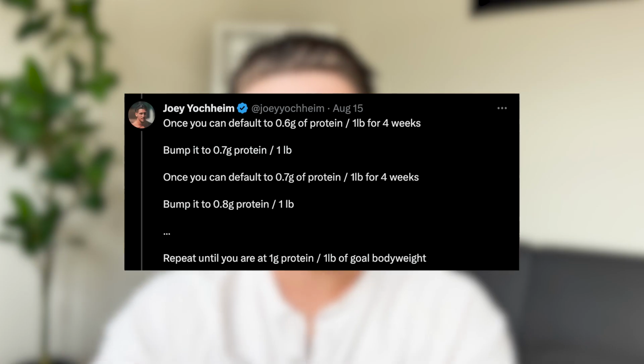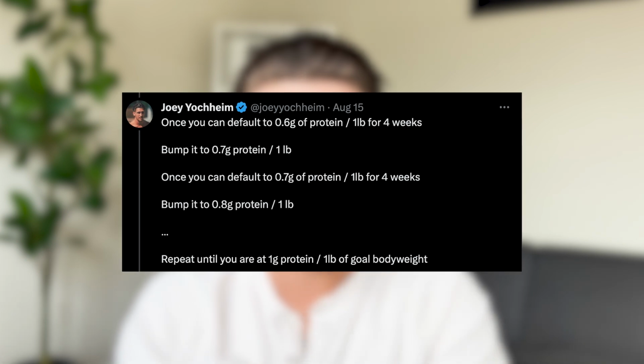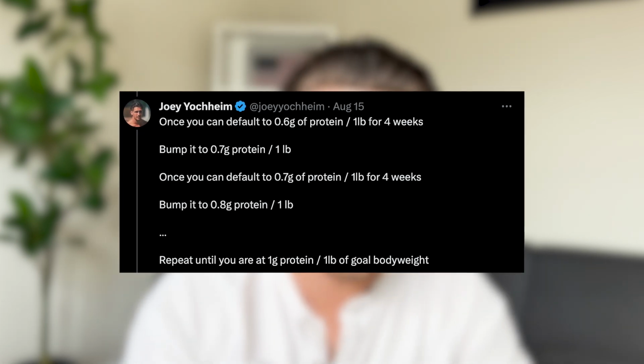Now, when it comes to implementing a new protein goal, something that may be unfamiliar to you, I've always seen this work best with a scaled intake approach. And what that means is you're actually going to start out not right at that 200 grams mark, not right at that goal body weight mark. You're going to start at about 0.6 grams of protein per 1 pound of your goal body weight.